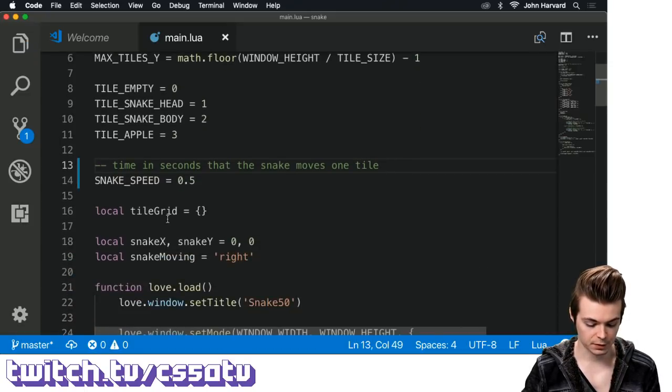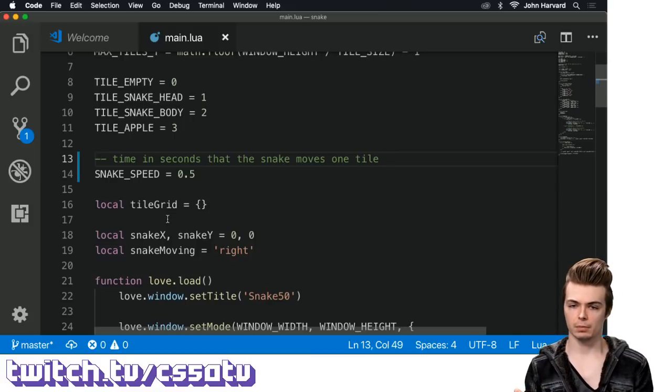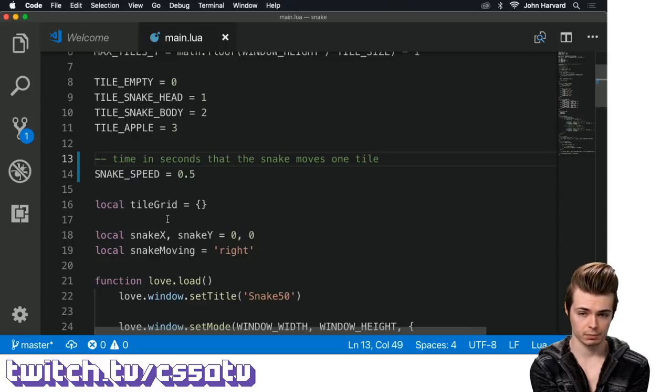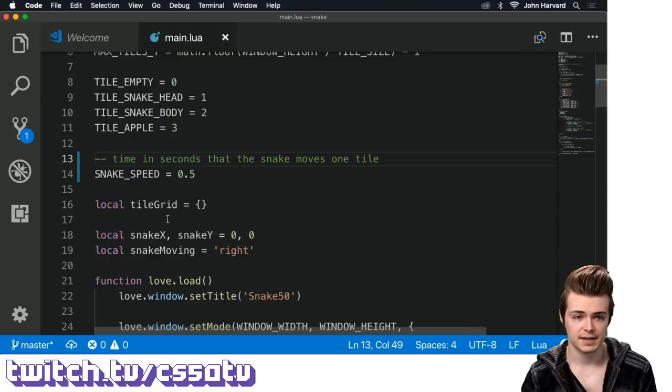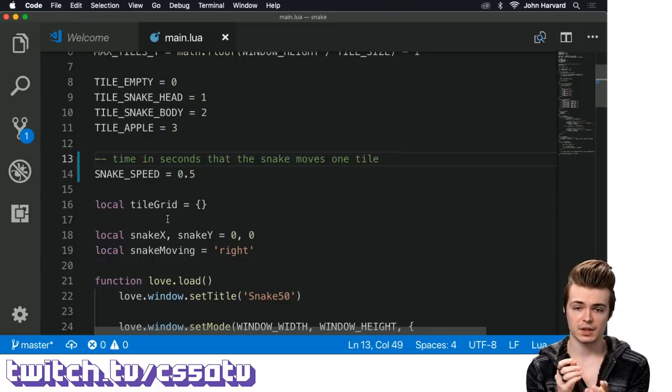So snake speed 0.5. And so now I can have sort of a counter, like a timer variable, that basically takes delta time, which we're using in update, and previously we were multiplying by our speed constant. I can take delta time and just add it to this counter timer variable every frame, right?